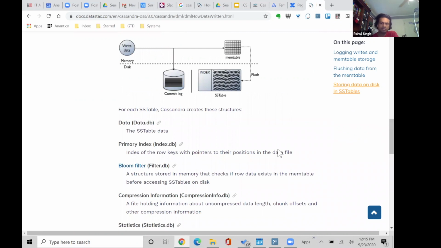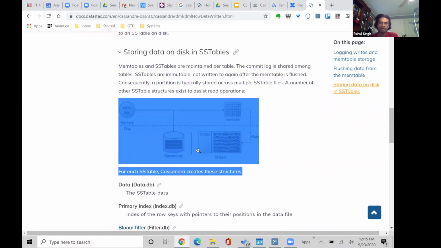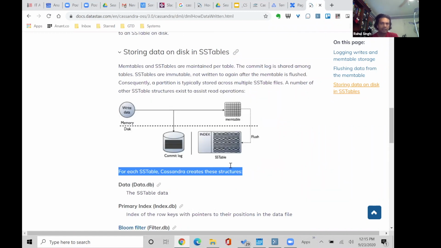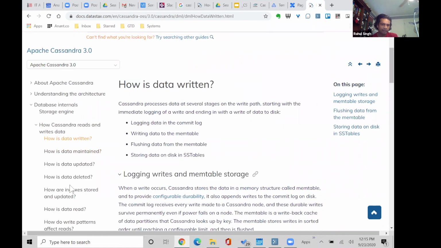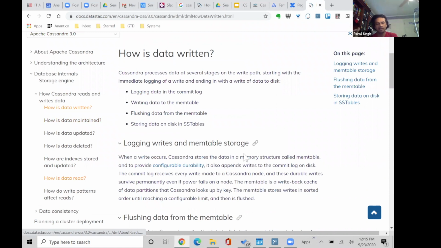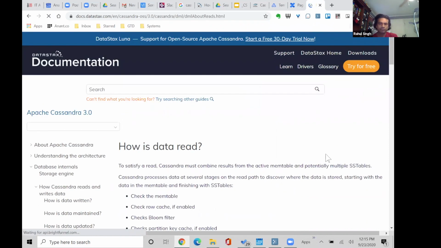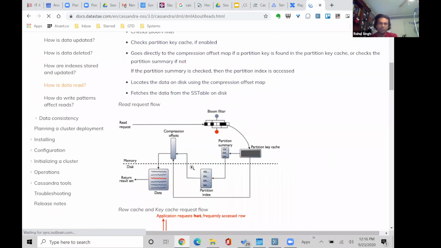But as a basic subject matter expert, a specialist, you should definitely know what's happening here, and we'll talk about that. That's the write path. In the read path, there's a slightly different diagram, which is a little bit more complex, but you should still be able to explain what's happening here.